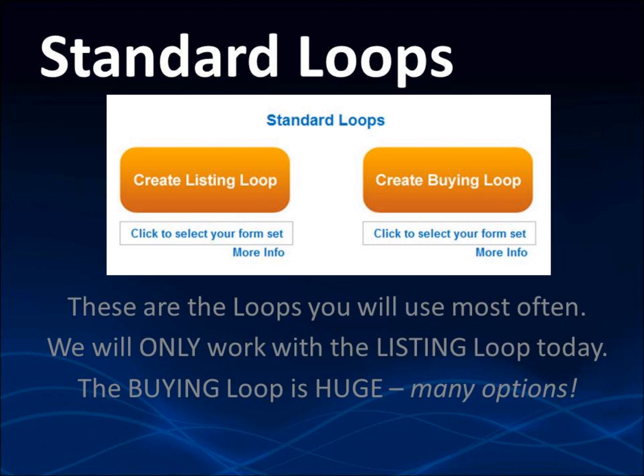The standard loops are the ones you'll be using most often. We'll only be using the listing loop today. The buying loop has far too many options to go through them all in this video. If you know how to use the listing loop, you will understand how to use the buying loop.